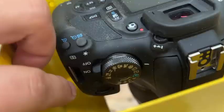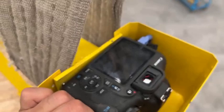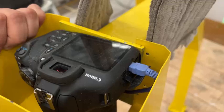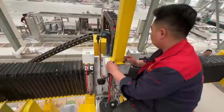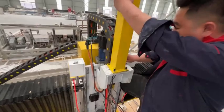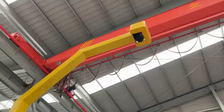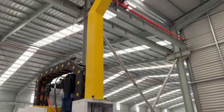Turn on the camera switch. Adjust to no flash mode. Check where the camera signal cable is connected. If the position is too tight, the photo cannot be taken. After fixing, connect the camera's power cable and image transfer cable.